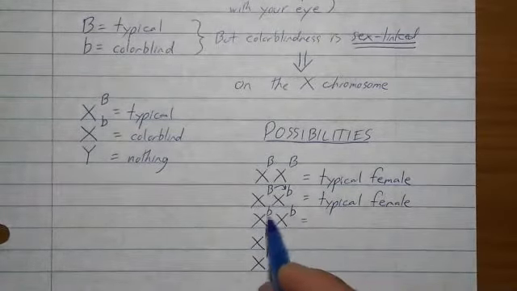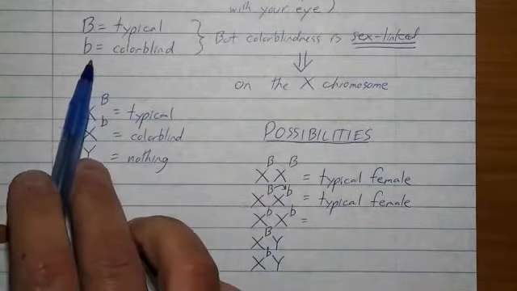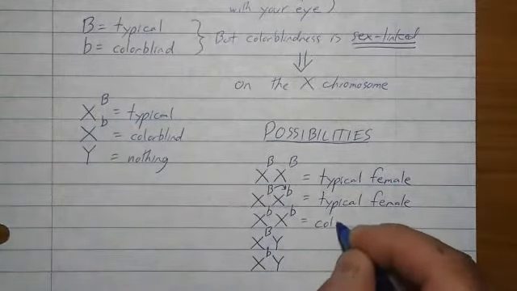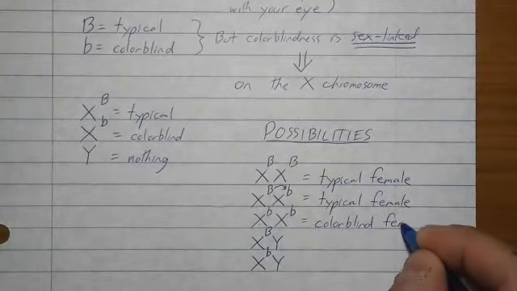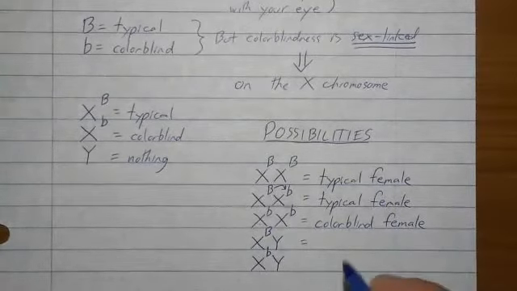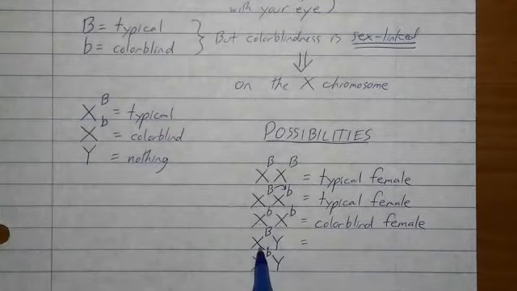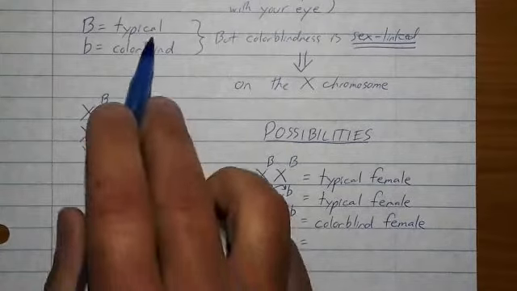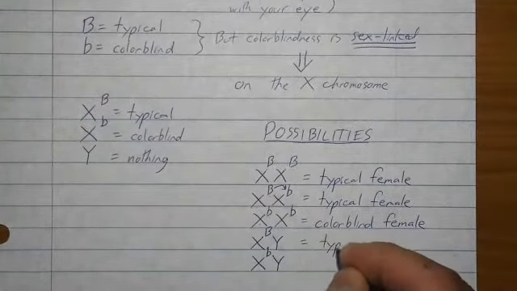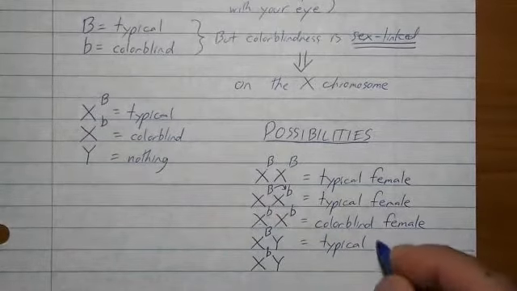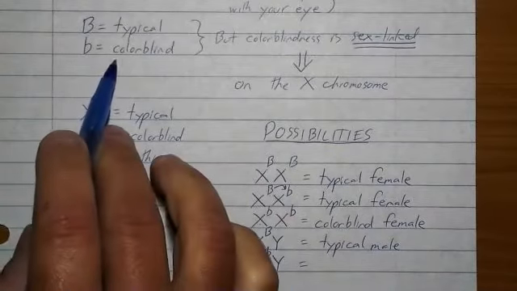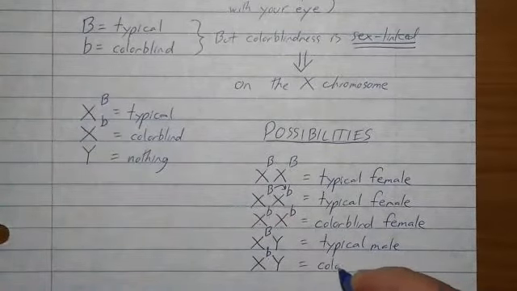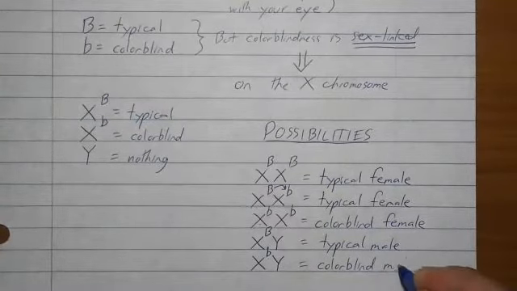All right, here we got 2 lowercase letters. So the lowercase is what wins out. So this person will be colorblind. And because they're both X chromosomes, female. Now on to the males. Okay, they have 1 X chromosome. So really, whatever letter they have, that's what they got. So in this case, it's capital. Capital is typical. So this is now a typical, and X and Y mean it's a male. And then in this case, we got a lowercase b. Lowercase means colorblind. So this is a colorblind male.